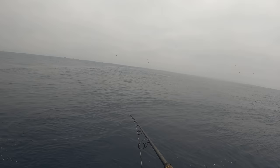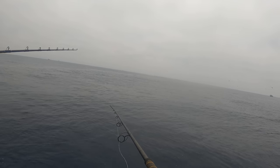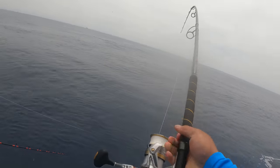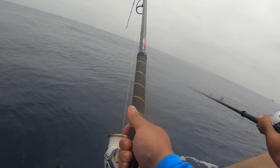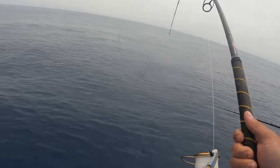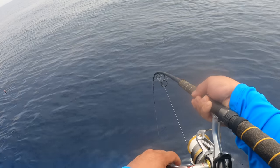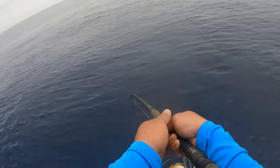Ooh, nice lob. Fish on, fish on, fish on, fish on. Oh! Bite him! Pull your line down here, bro. Walk down here, brother. We're talking about this. Not that fun on the spinning rod, huh? It's not that fun on the spinning rod. I like it. Really? Yeah.